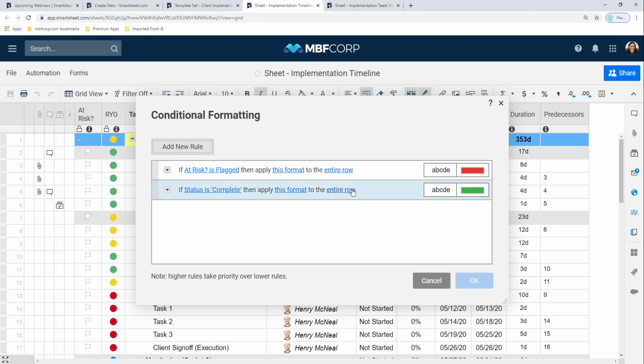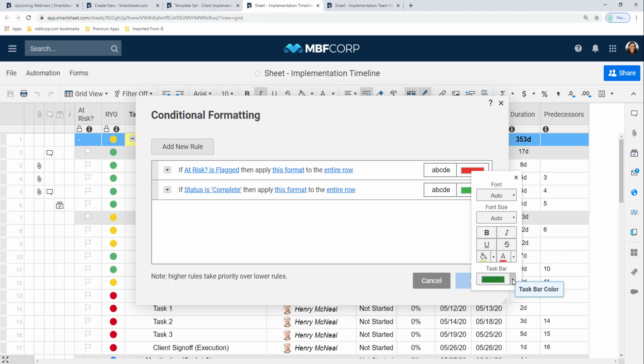Our template that you download comes with these two rules, and there are two different ways to actually format the information that you're representing. The taskbar section at the bottom here is going to format the Gantt chart or the calendar view or the card view. So it's not going to highlight the cells that are in your sheet with this formatting. The paint bucket here is how you get the actual rows and cells that are in this sheet to follow this same formatting.